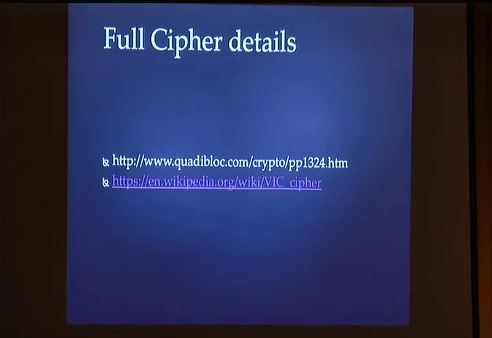Diffusion, though, when you go back to that checkerboard, any single character can become 1 letter or 2 letters. So if you change a letter that's 1 letter to 1 number to 2 numbers, when you do that transposition step, you actually completely change the output of that transposition step. So any single letter can actually create massive diffusion going through the whole thing. This is really intelligent. Here are links to the full cipher details where they actually go through it step by step.